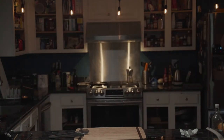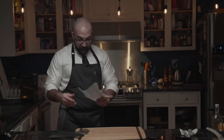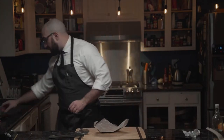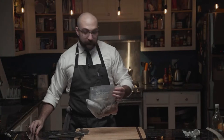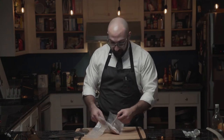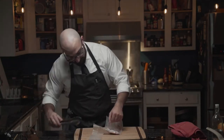Let's just get this thing out of the freezer. Now this thing hasn't been in the freezer for very long, but it's something. It'll work. Now you could keep the juices out of this and make a nice pan sauce. I'm not gonna do that. You can, but I'm not. Duck works really well with very sweet jams. You can take just any sort of jam and pair it with it.